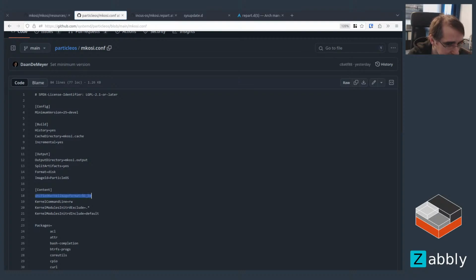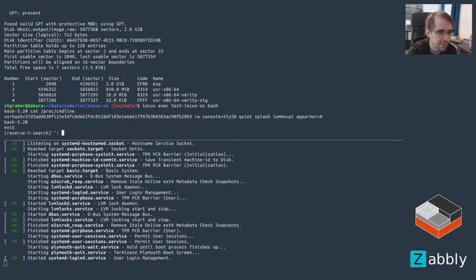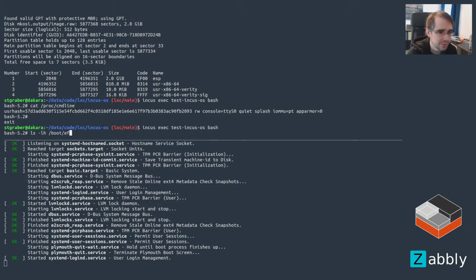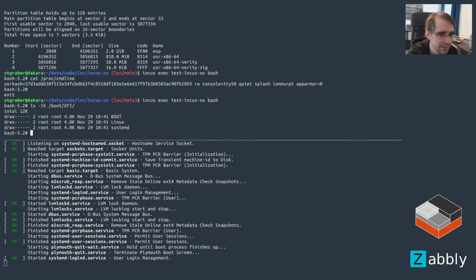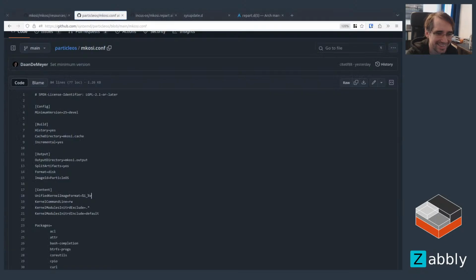I don't remember if we do this one. So it might be needed to, again, what's the name of the UKI in our case? I'll go look in here, boot EFI, Linux. Yeah, because that might conflict otherwise.